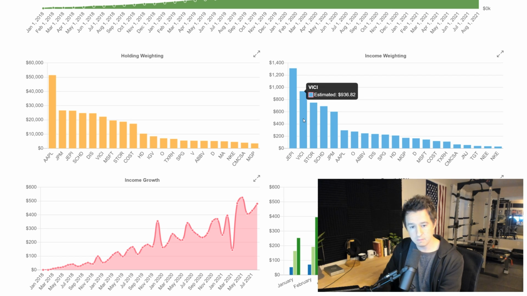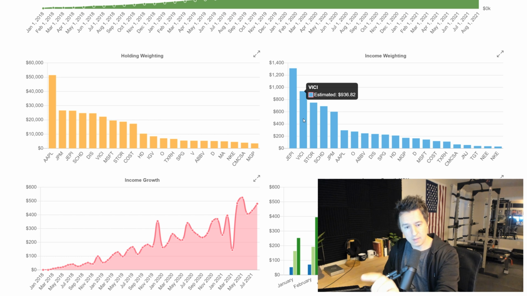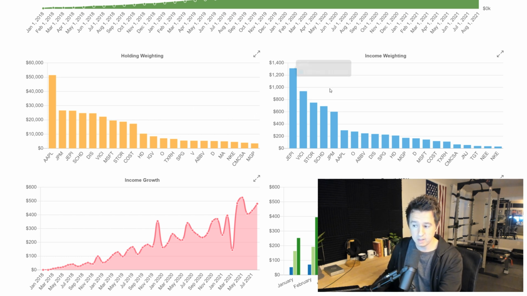Let me just say that very soon there's going to be 2 more or 3 more graphs added. And I think they're going to be pretty awesome. There's going to be one that shows a bar chart of every single upcoming dividend payment that's officially declared. That's going to be in the top left. Then we're going to have a graph that's your actual growth rate year over year. So you can see, am I growing my dividends by 20% this year or 30% or 50%?